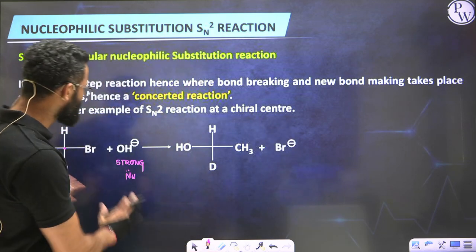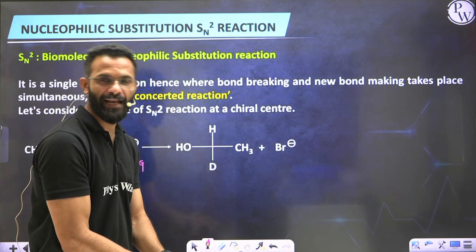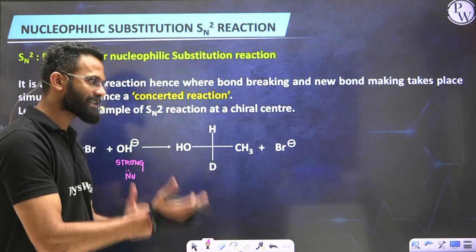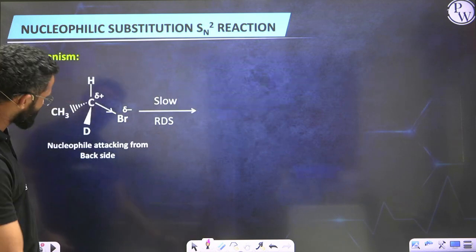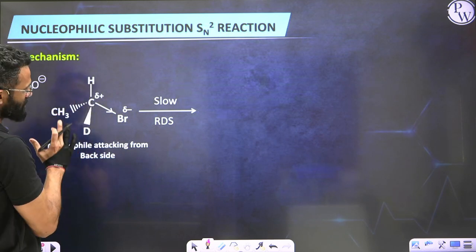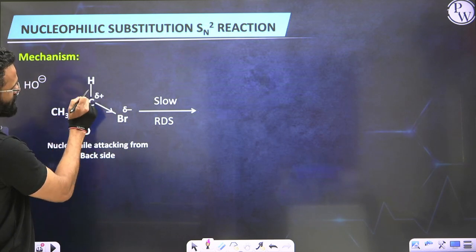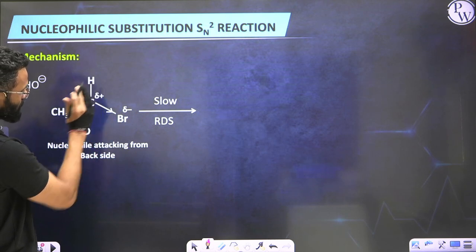This is a simple reaction representing SN2 reaction mechanism at the chiral center. Let us understand the same reaction in 3 dimensions in detail. So let's say we have the same substrate represented in 3 dimensions. So these 2 bonds which are represented by the normal lines are the bonds in the plane of paper.